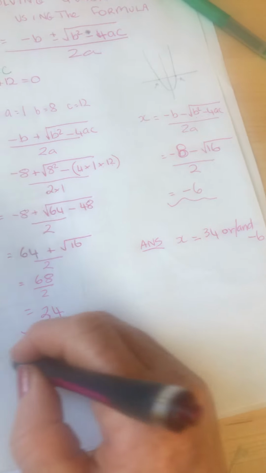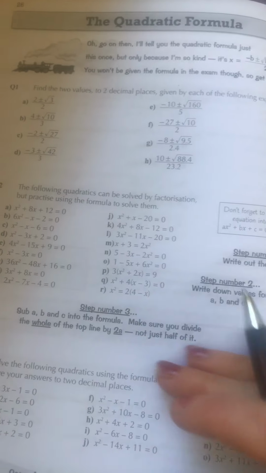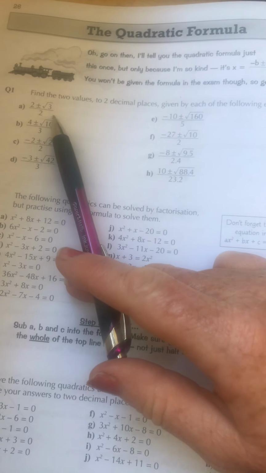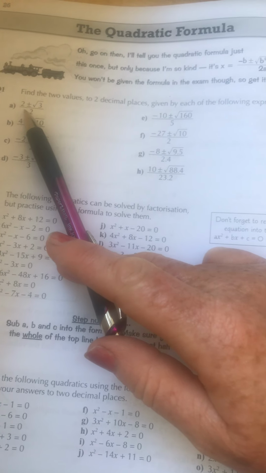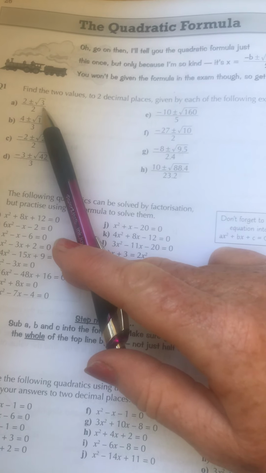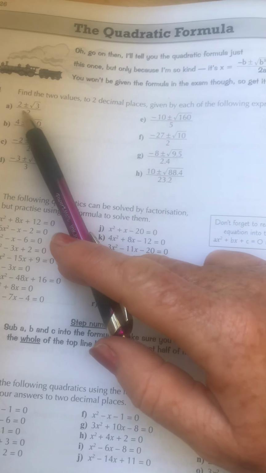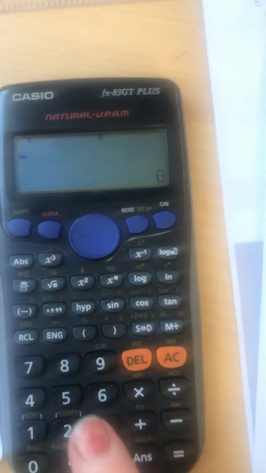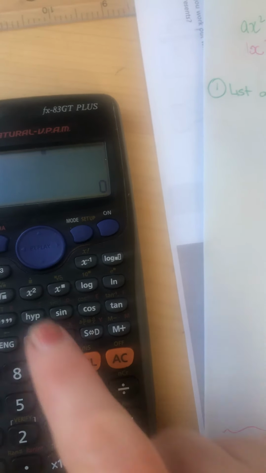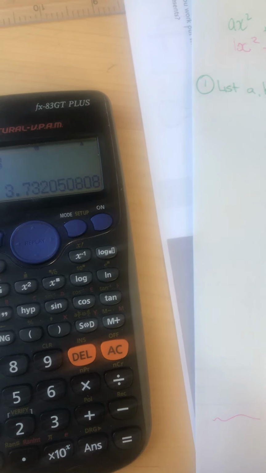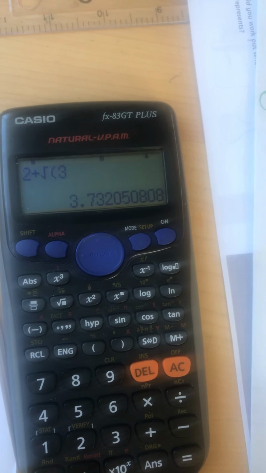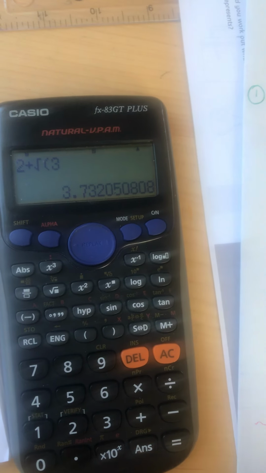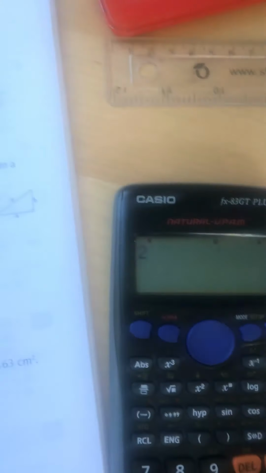Now your work today, that's all you have to do, is practicing those. But the worksheet does have these questions. Come and have a quick look. These ones here where it says find the two values. So that means all you've got to type into your calculator is 2 plus the square root of 3, all divided by 2. And also 2 minus the square root of 3 divided by 2. It's getting you practice at using your calculator. So here we are. So we type in 2 plus the square root of 3. Press equal so that you get the answer to that whole top line, because that big long line means divide everything on the top by 2. And you'll get your answer.